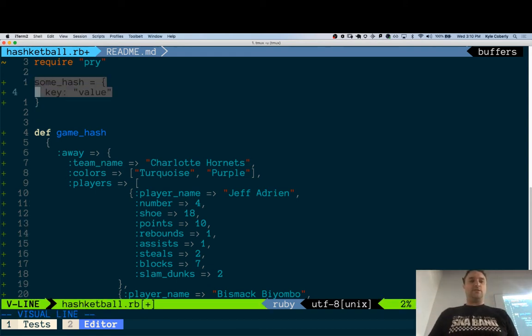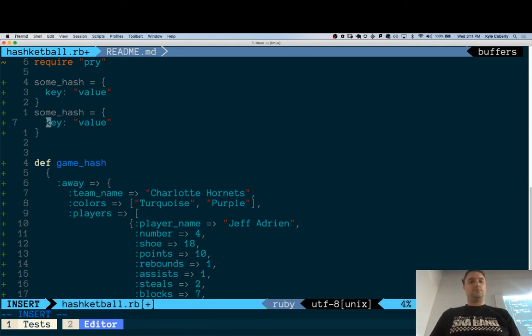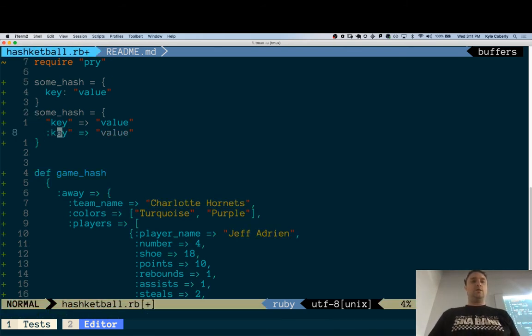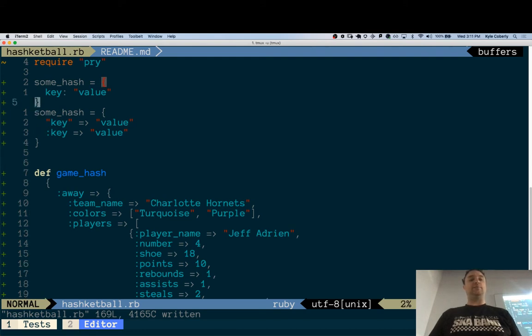But if I make that same thing like that, now it's a string. And the advantage is that now you can have spaces there. The advantage is that I can make some of them symbols and some of them strings. This is pretty uncommon. You don't see the hash rocket thing all that much in production Ruby. There's no good reason to not use a symbol, so everybody does. Just an FYI. But if you parse a JSON string, for example, all the keys are strings.